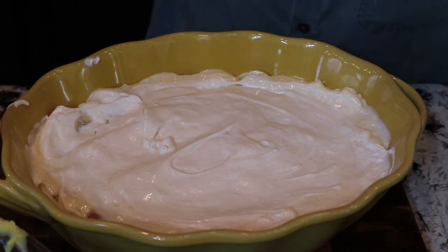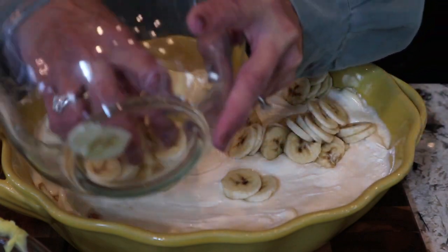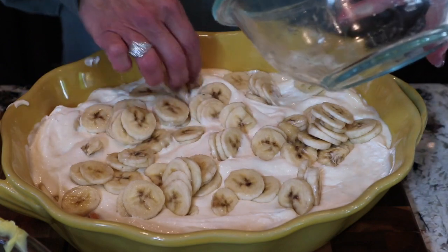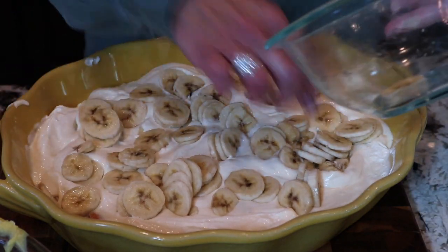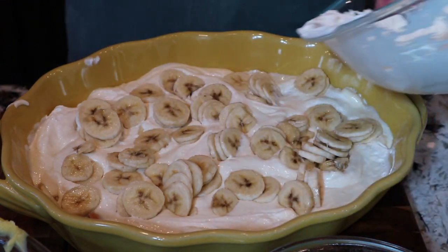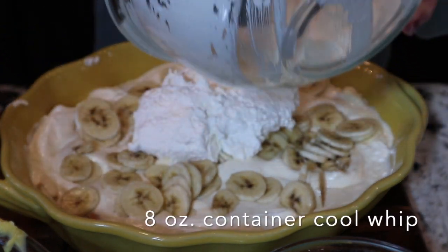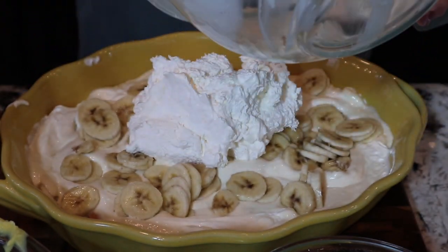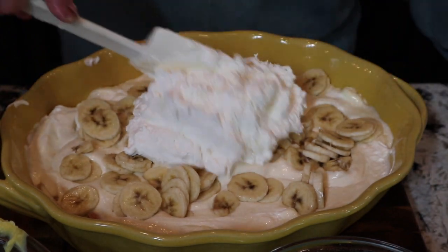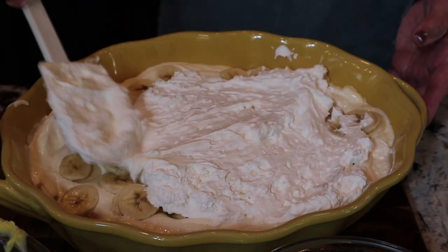Okay, let's go ahead and get the rest of the bananas on. Just kind of let them lay where they lay. And we'll worry about that when we start dipping it out. Everybody's going to get plenty. Now we're going to top this with the rest of our whipped topping. You could either buy the store-bought whipped topping or you could make your own, whichever you prefer. I just went with the store-bought. Keep it simple, keep it good, keep it easy, and keep it delicious.